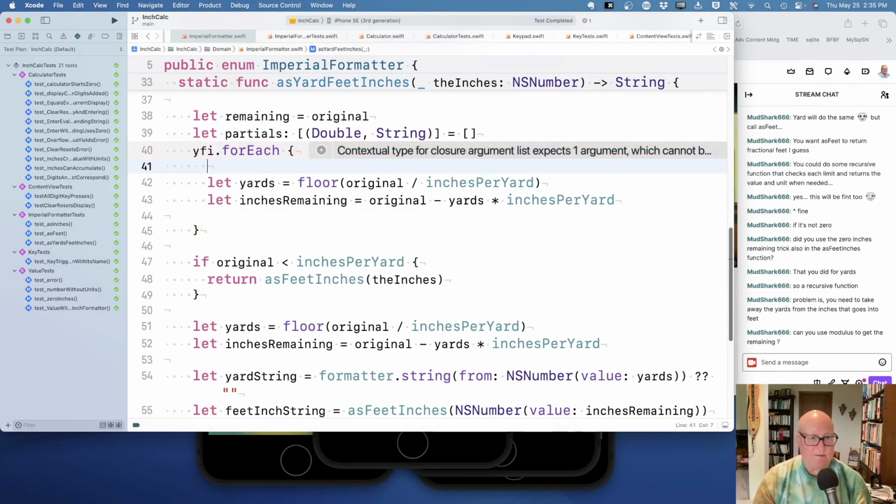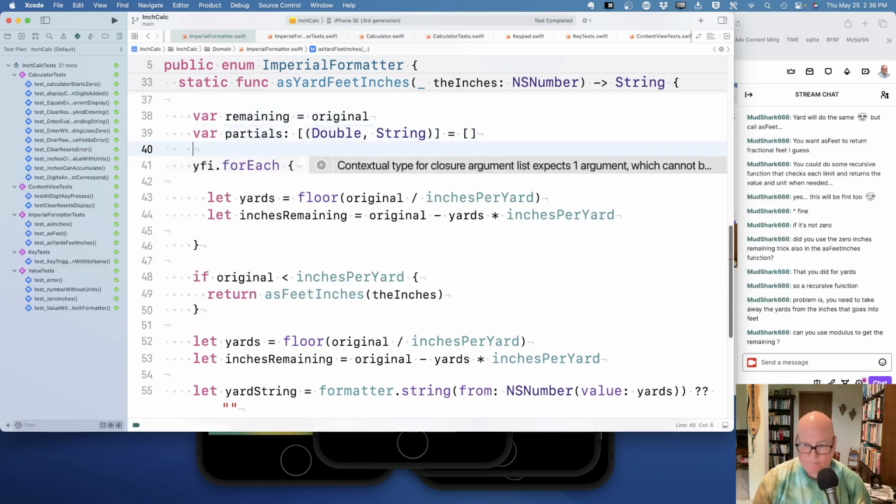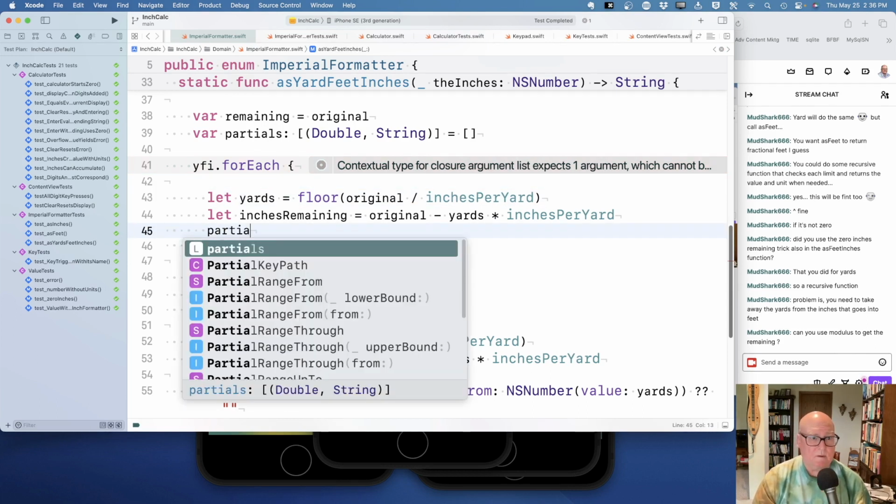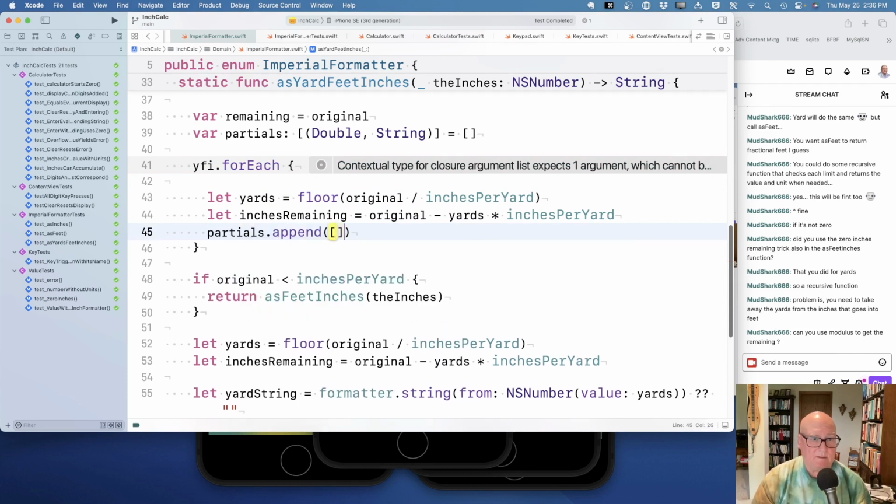Okay, so what I want to do is I want to calculate what's my share. So that is, this is a var. This is a var. Okay, so I want to say partials.append something. Whoops, tuple.